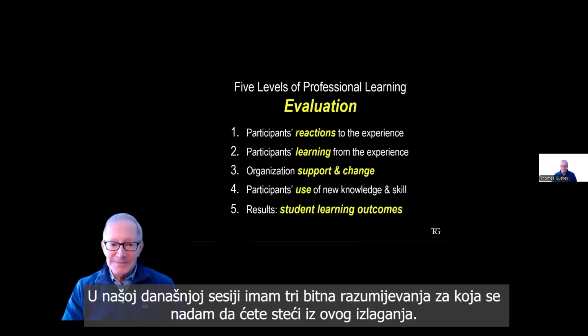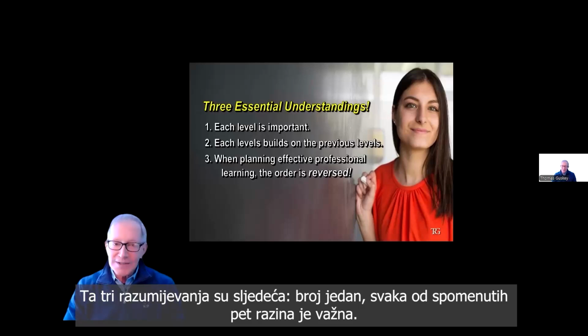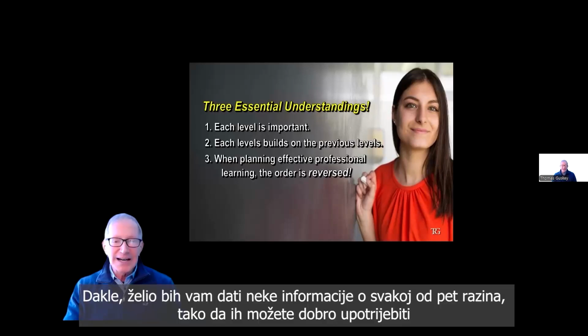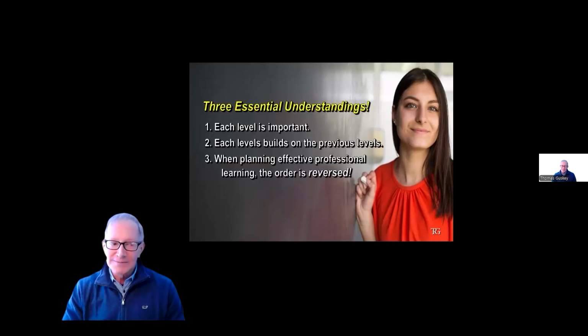In our session today, I have 3 essential understandings that I hope you gain from our time together. Those 3 understandings are this. Number 1, each of these 5 levels is important. So I'd like to give you some information about each of the 5 levels so you'll be able to use them well to enhance your efforts to improve the effectiveness of professional learning.